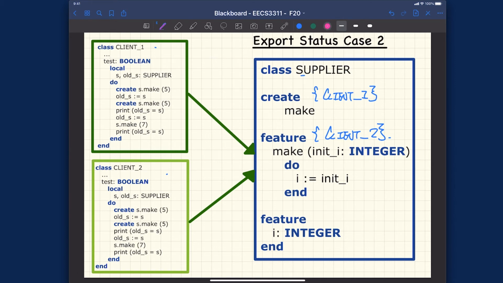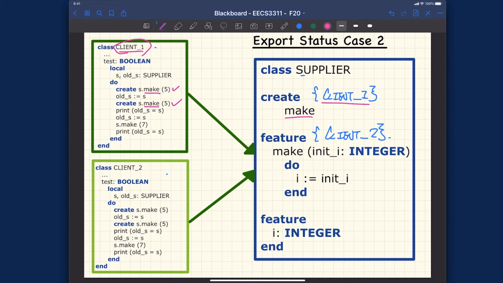Okay, let's see for client number 1, does it compile? I would say it does not, because client 1 is only allowed to actually use the make as a constructor, only client 1. Okay, so meaning that under the context of client 1, we're using the make as a constructor, so this is okay. We're also trying to make use of the make as a constructor. This is also fine.